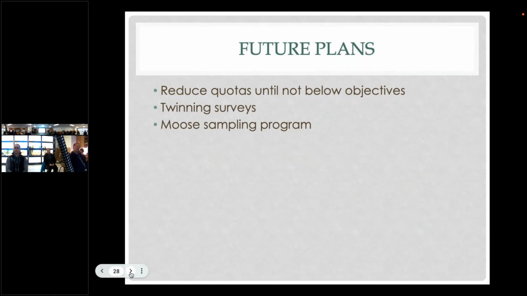The other thing I'm interested in is the size at age of a bull. Is it the same as it's been in previous time periods when we sampled moose, or has that changed? Basically, are moose smaller or bigger at a given age than they used to be? That would involve measuring antlers and pulling teeth. So if you drew a moose or you intend to hunt moose this fall, we're going to be asking you for some samples, and prepare yourself for that by doing postmortem dentistry. I'll continue to do fall moose composition surveys, with my first priority being the Martin Valley this year, and then going to the West Copper Delta.